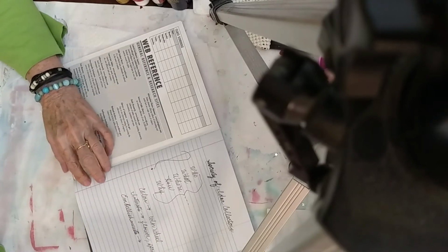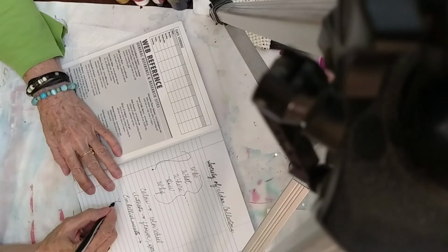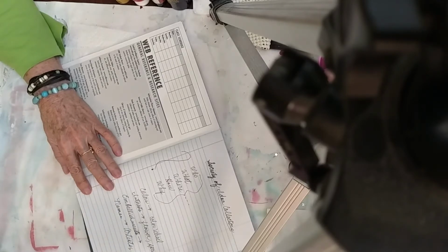I'll say episode. And then I would like to have some space for names, and not only of artists, but yes, artists, but also of people that are famous for their writing.